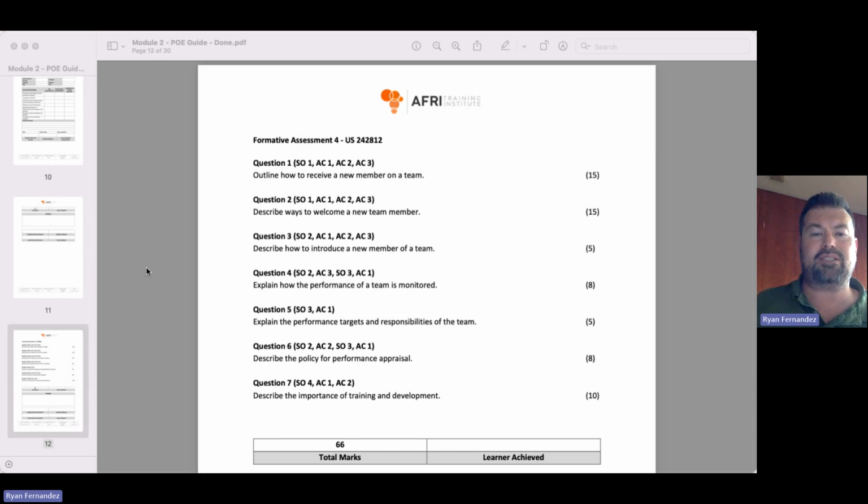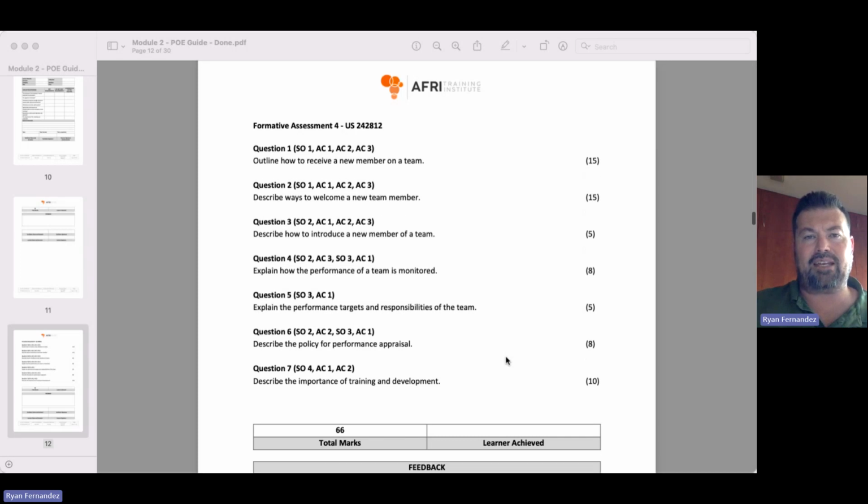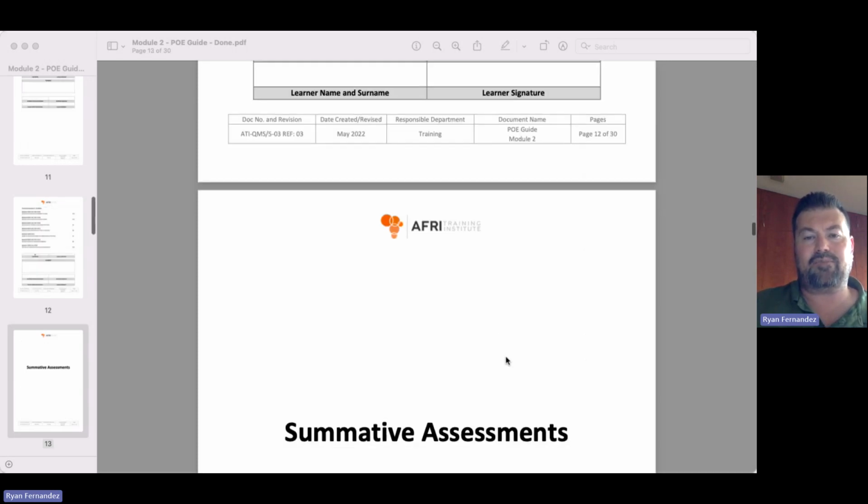Okay, so that is the performance assessment. Very simple. Just follow where it is in the learner guide, but again, put some of your own individual points down, and that's going to definitely help the assessor to know that you understand induction processes.